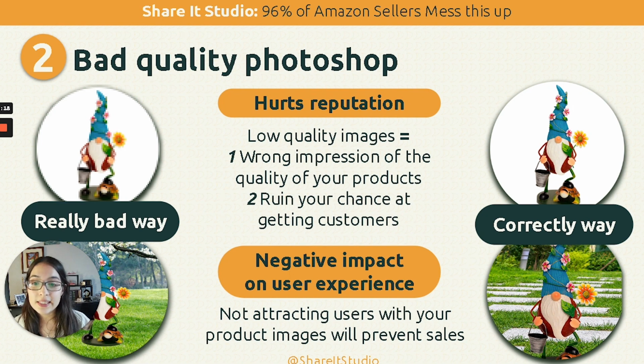And the second one is the negative impact on the user experience. If you have images like this one on the left, for example, that is very pixelated, of course Amazon is not going to be able to give the customer the option to zoom in. And how does this affect things? Because if you see here on the left, if it's all pixelated like that, then they're not going to be able to see all the details about your product. They're not going to be able to really get a look at how good your product will be. And of course, this is also going to help you convince that customer that your product is the right choice. So this right here is the really bad way, and here is how we want it to look.